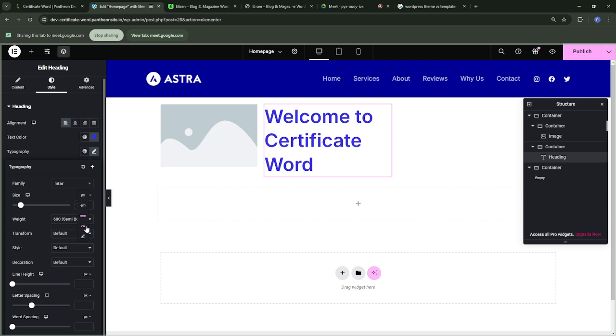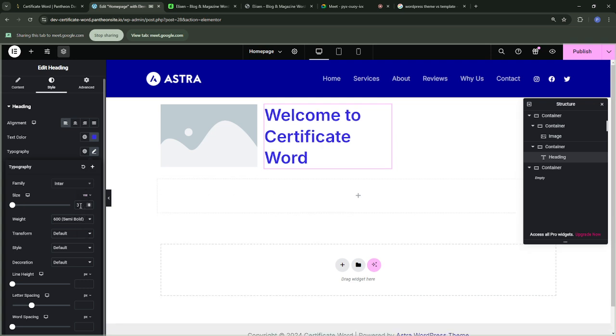And VW. VW is view width. The view width is the total width that we see. Every device's view width is different. So your computer at home has a different view width than my computer. The desktop screens that we use all have different sizes.